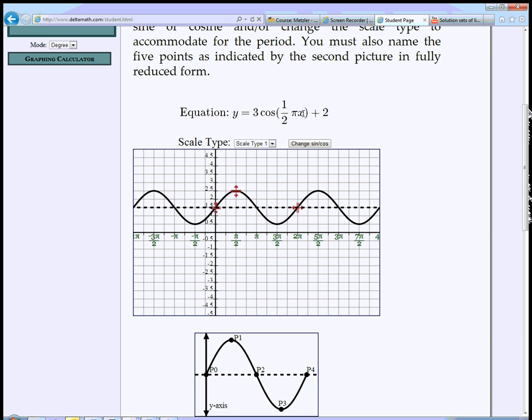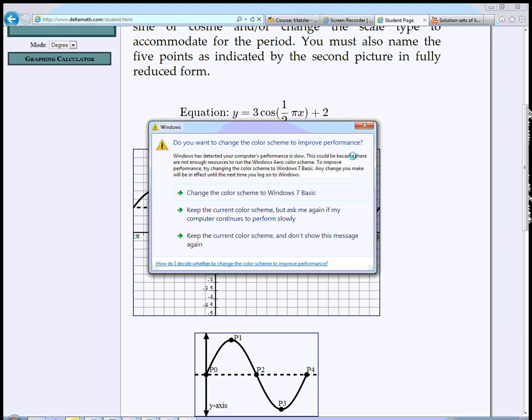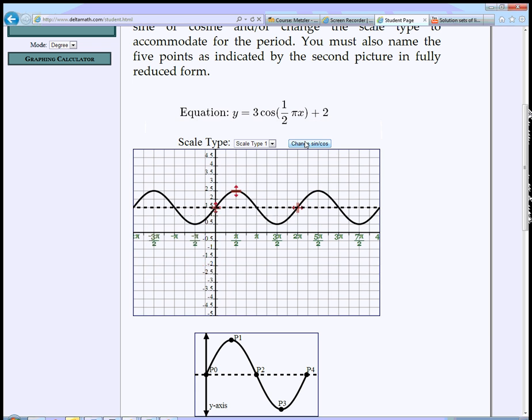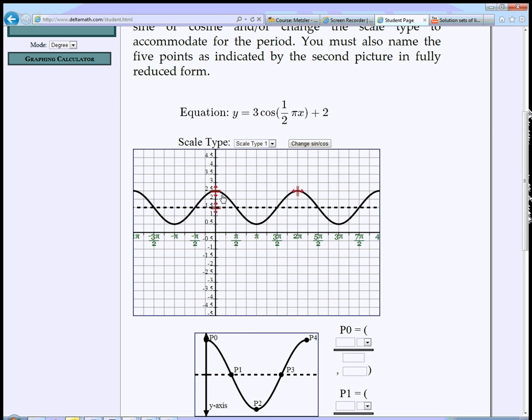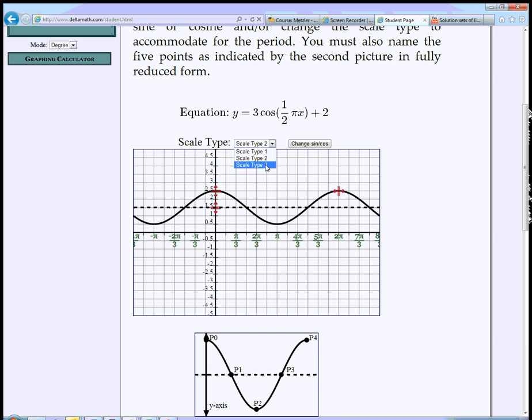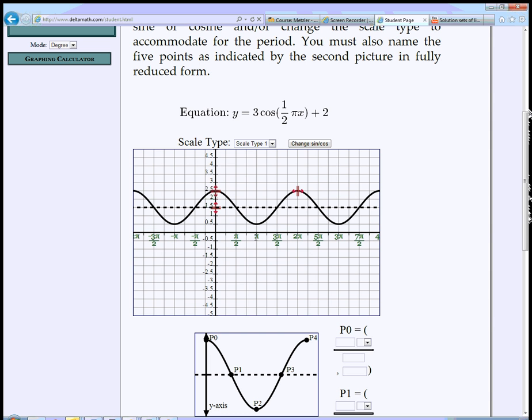Notice these are never going to have an x shift, just to make it a little simpler. You can change between these two graphs. This is a cosine. So clearly without a shift, we need a cosine graph. The scale type just changes between three choices. It's probably just easier to code than having you be able to choose the scale. So there's integers, some pies with pi being right here, and here's pi with pi being right here.